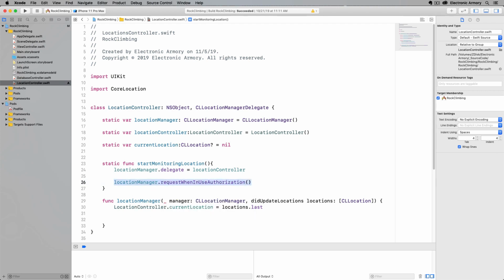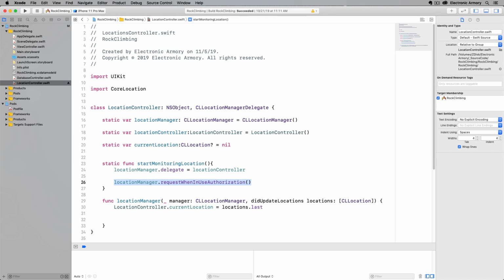And again, when this line of code gets called, this will pop up a dialog from the operating system and show it to the user. Now, we don't have any control over that dialog, but it'll enable location services at the operating system level for our application when the user accepts that. If you ever see the pop-up appear and then disappear almost immediately, it's because you're calling this line of code, line 26 in our example, from the view did load.